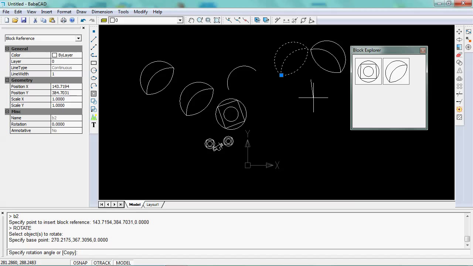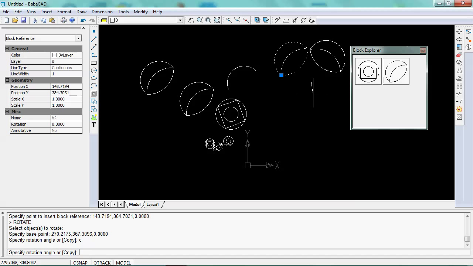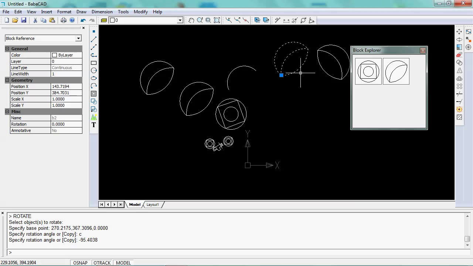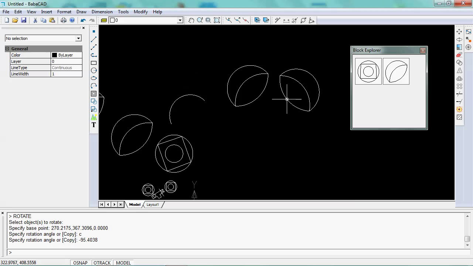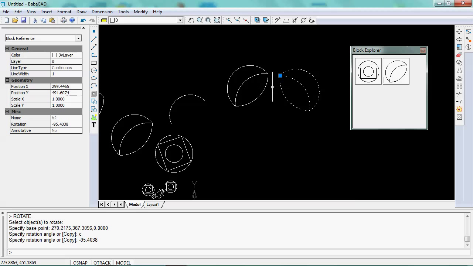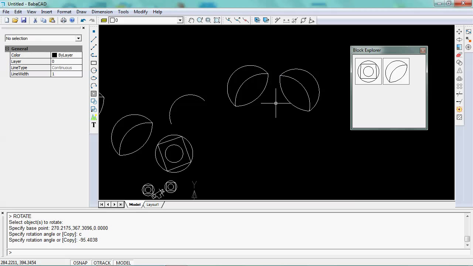Also you can copy with reference, or you can rotate with copy. I will show you. You just have to choose C or enter for copy option like this, and now when I rotate I will have original and rotated objects.